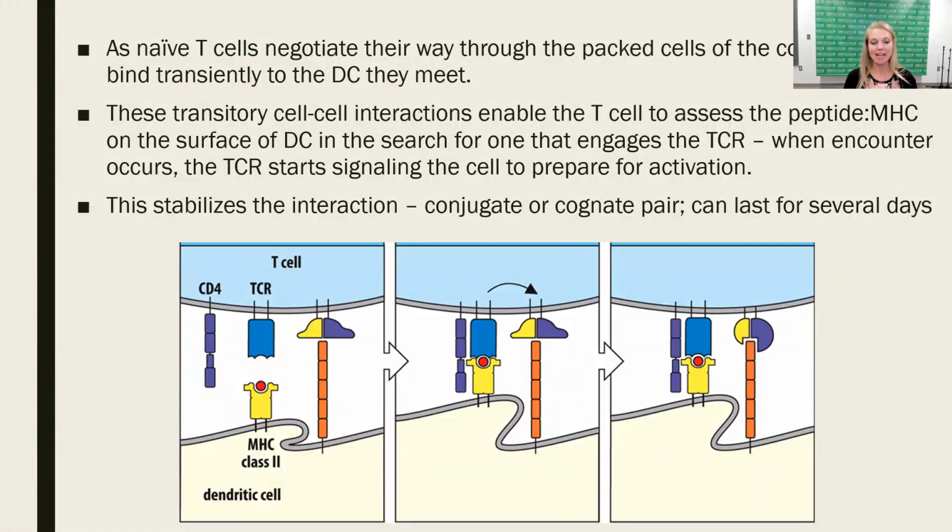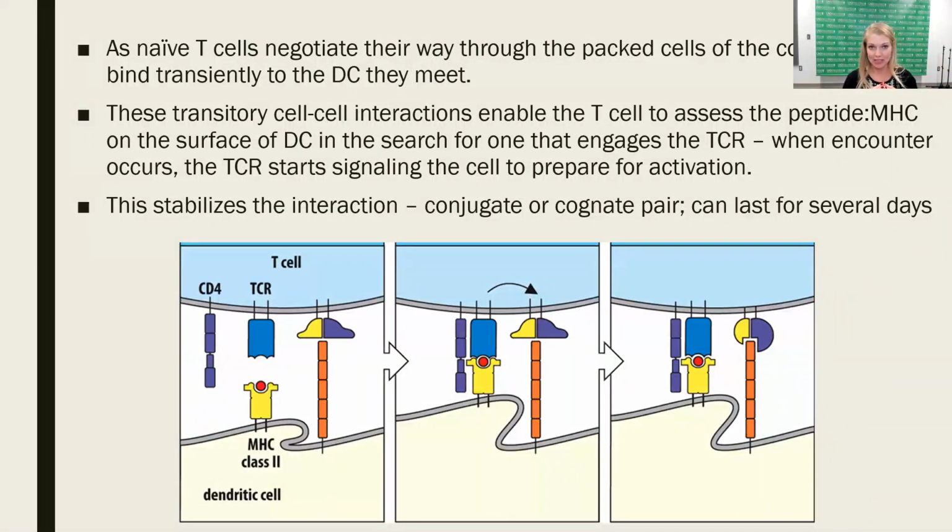And then if it doesn't match, well, then the T cell goes on as the next one. When there is a match though, and that T cell recognizes antigen, the co-receptor recognizes MHC, that will start signaling to the T cell to stay put, stay attached, and prepare for activation. It'll be a really exciting time for that T cell.